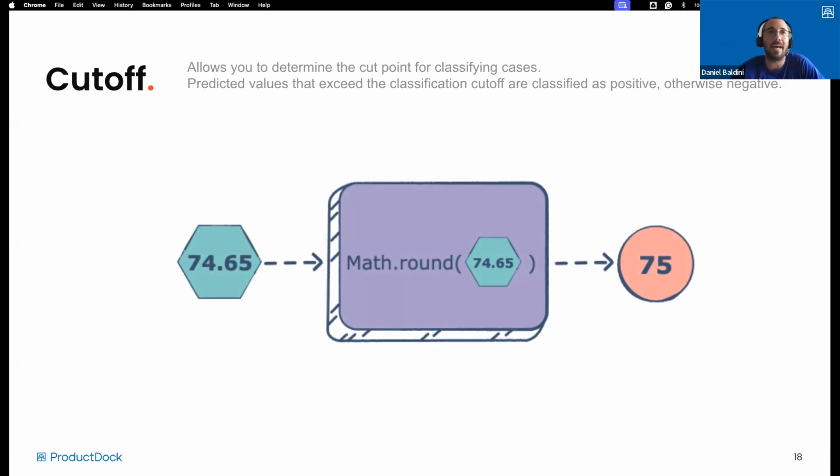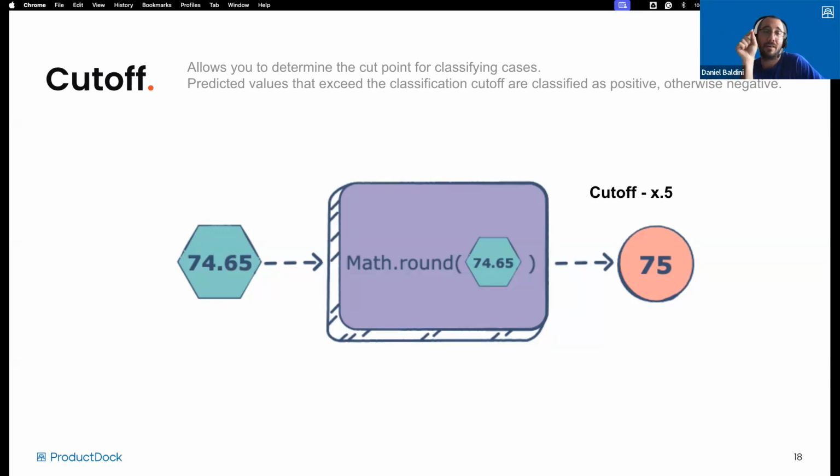When you enter 74.65 into a math round function, you get 75 on the other side, right? This is pretty much because the math round is using the cutoff 0.5 in the decimal point, right?